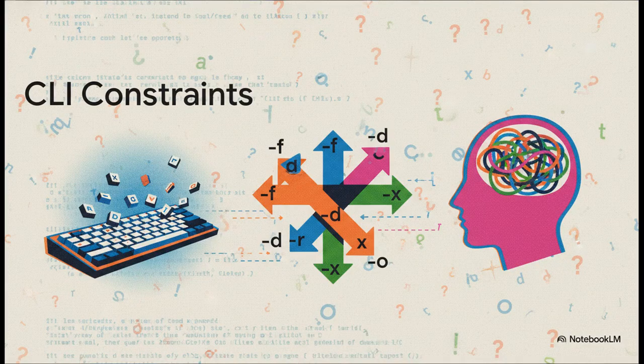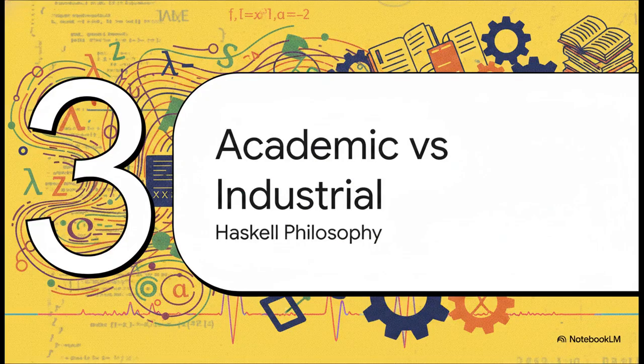Now, what's really interesting about the slide is how accurately it exposes the universal developer pain of mapping CLI flags. As our programs grow and get all these exciting new features, we quite literally run out of short alphabet letters. Finding logical alternatives is really tough. Do you make output -f for file, -d for destination? The author rightly points out that this scramble often leads to unintuitive shortcuts that are virtually impossible to remember. And when shortcuts don't map naturally to a user's mental model, your tool just becomes frustrating to use. It's a fantastic reminder that writing software is honestly just as much about understanding human psychology as it is about getting the syntax right. Moving on to section 3, academic versus industrial Haskell.